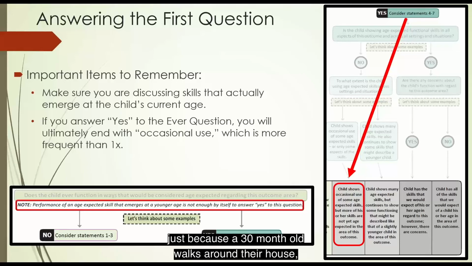Just because a 30-month-old walks around their house, which is a skill we'd expect a 30-month-old to have, we can't necessarily say, oh yes, they have age expected skills because they're walking, because really walking is a skill that we'd expect to emerge in that 12 to 16 month range. It's not us answering, do they have skills that we'd expect at this age? It's skills that they have that emerge at a younger age, so it's not enough to answer that question on its own.